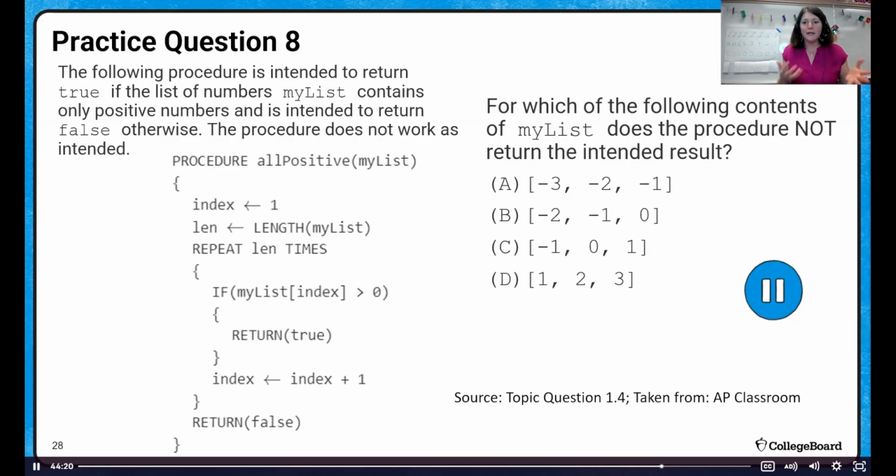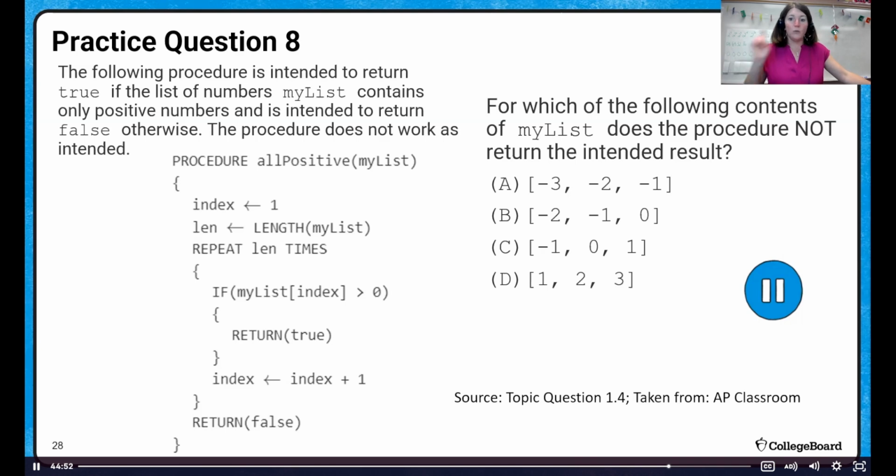This is, again, a very common question, code not working and how do we see what we should do to test to make sure our code's not working and how can we fix some code. So here we are, procedure all positives. It's been sent a list as a parameter. So we are going through the list, and if you can recognize maybe what the code's doing wrong, that can help you to determine the answers. Again, we are trying to return true if they are all positive and return false otherwise.